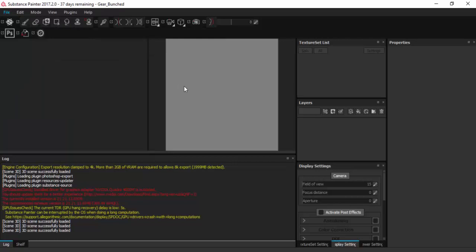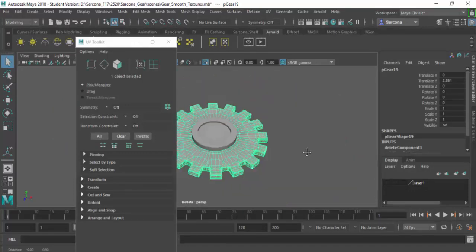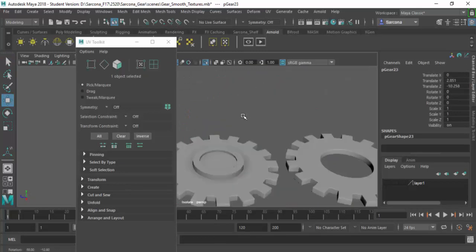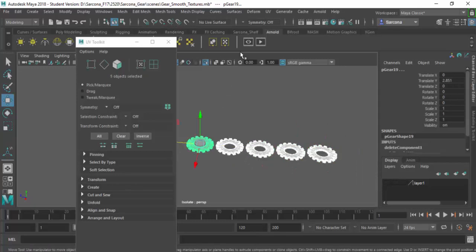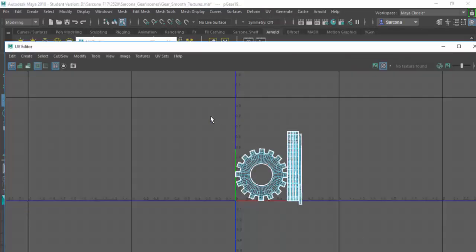So what I'm going to show you is all of my gears bunched up into one of those quadrants. Just to show you, if I took this gear and duplicated it and pushed it over, I have this many gears. I grab all their UVs and do a layout.